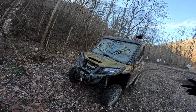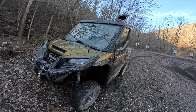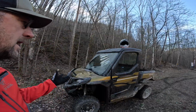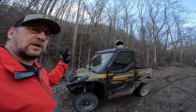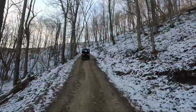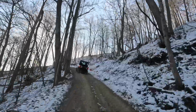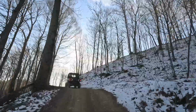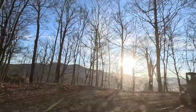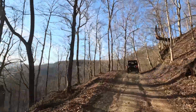The only competition is basically that Expedition, and that thing is about 40 grand. This is 32, 33 grand. That's a huge price difference. And what we really liked about this model is it's going to spur the other manufacturers to come out with some HVAC sportier UTVs, and then we can have a blast blasting through the mud and extending our riding season even longer, especially at places like Hatfield-McCoy. You could ride all year round. You could ride in the dead of winter, be totally warm, ride in the heat of the summer, be nice and cool. So anything that extends our riding season more and more is a winner to us.